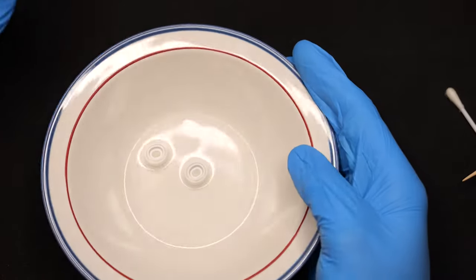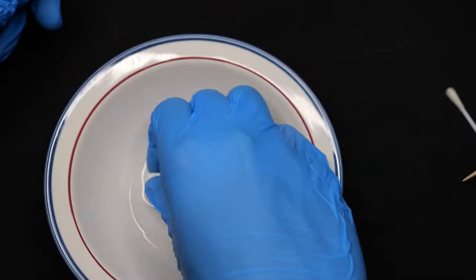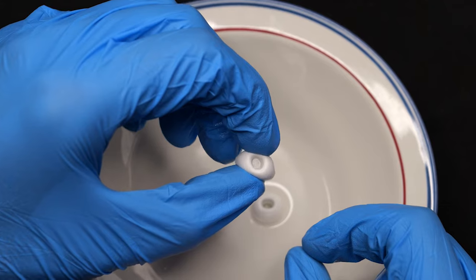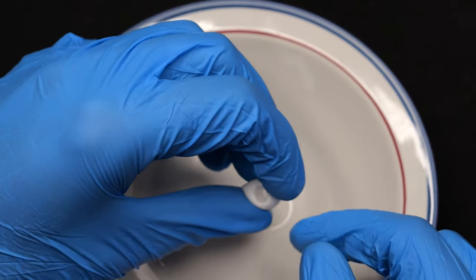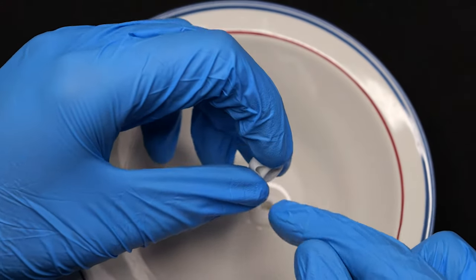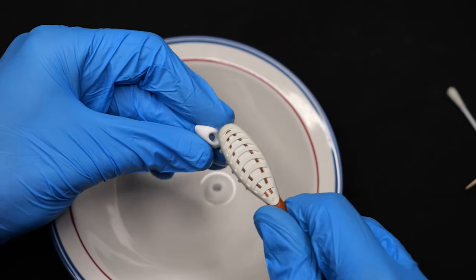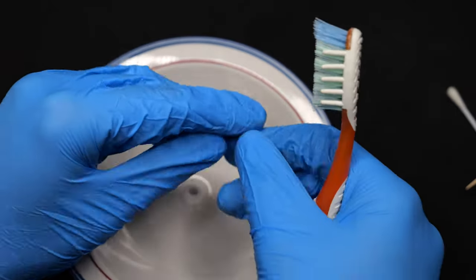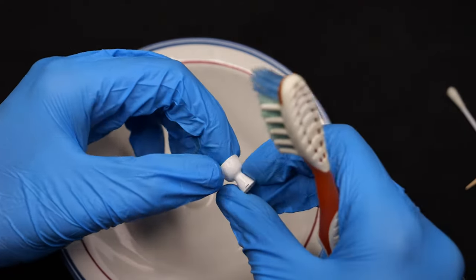And we can bring our ear tips back into the picture here. These have been soaking in that isopropyl alcohol mix for a while now. So any dirt that's on them should be loosened. Now there is a grill piece at the bottom of the ear tip. You may be able to see that right there. That basically stops any dirt from getting into the actual speaker piece. But do be careful when you're cleaning out the ear tips because we don't want to puncture that at all. So I'm just going to go ahead and grab a brush. Just gently kind of work around the inside of those ear tips. Getting any dirt out. I like to flip it inside out just in case there's any dirt underneath as well. Make sure there's none there. All looks good.